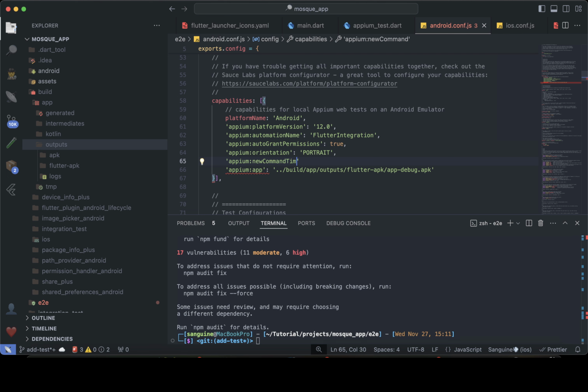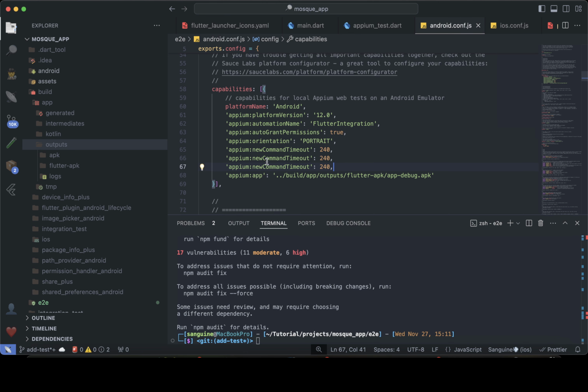Command timeout. Let's set that. These ones are integer values, so I'll set it as 240. So let me just copy and paste this, and I'll change the name there. This one is going to be Flutter server launch timeout.